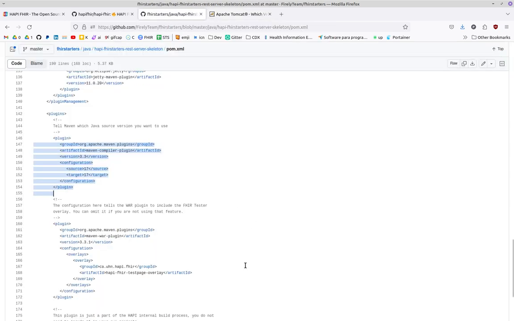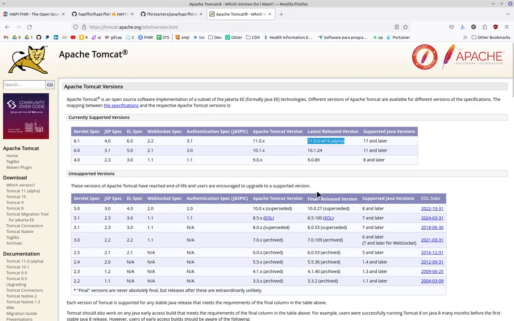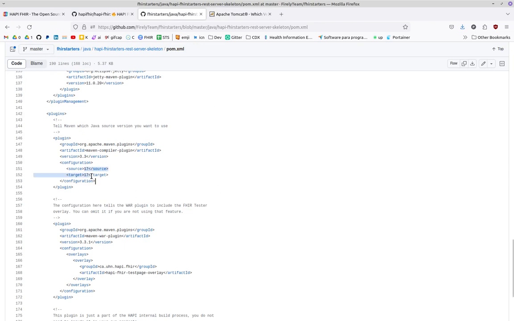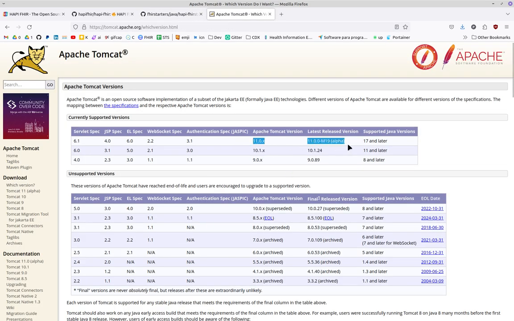Another way is to try to downgrade to Java 11 and maybe use Tomcat 10, which is stable right now. There are many revisions and versions in the 10.x branch. But you might find that other dependencies also need Java 17, so messing with that might or might not work, and you might need to do a lot of downgrading. For a quick test, that path might not work. So I suggest you just download this version of Tomcat.